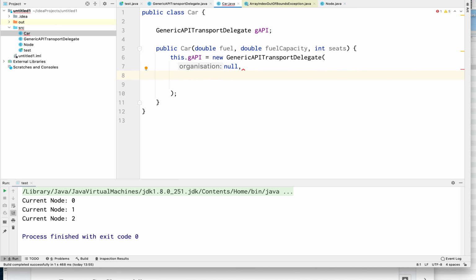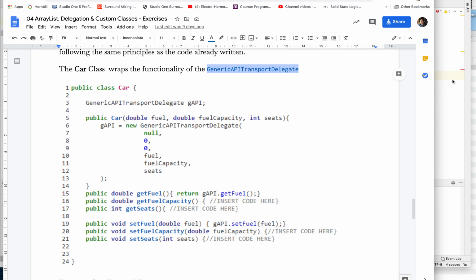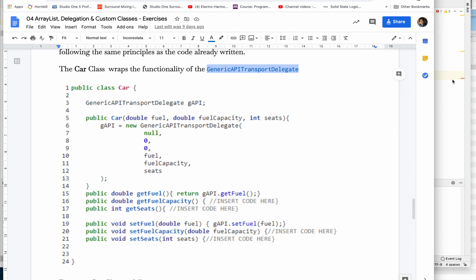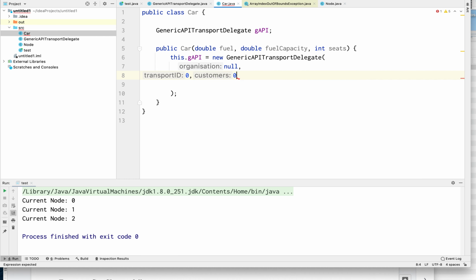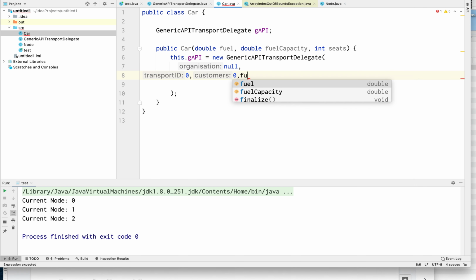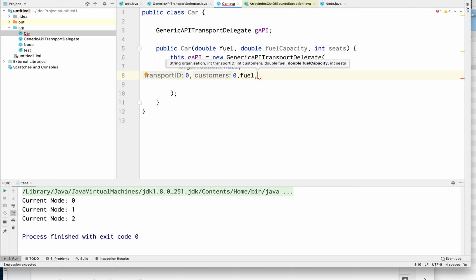It's null, the organization. Notice that helpfully it's telling me what that is. 0 is the next value, which is the transport ID. 0 is the next value, which is the number of customers. I pass it the fuel, which corresponds to the fuel. We have fuel capacity.